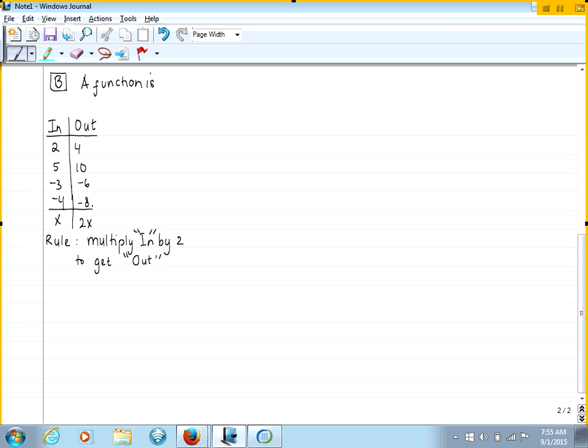You're right. So I'm going to ask you to guess a few more rules, okay? Is this fun? So let's see. What about this? In and out. So I have 5 to -3, -4, so 14, 5, -10, -13. So what is the rule for this one?